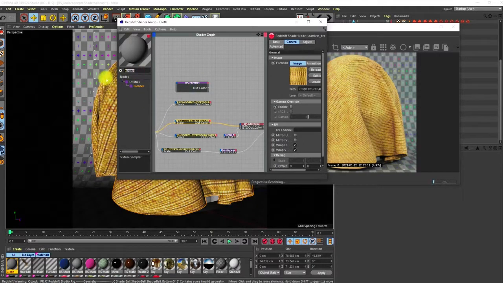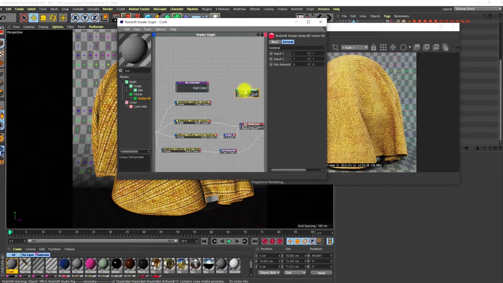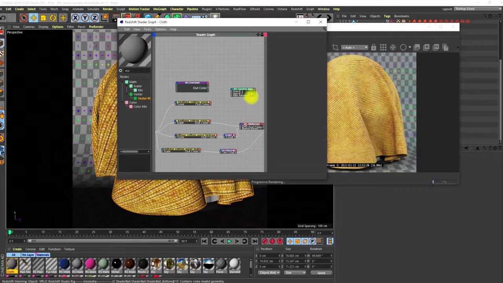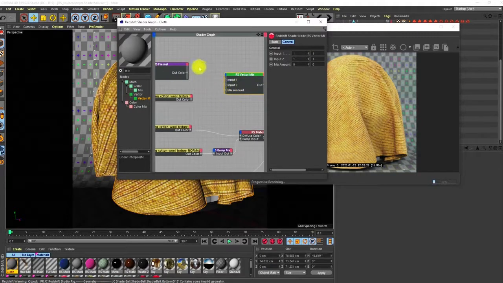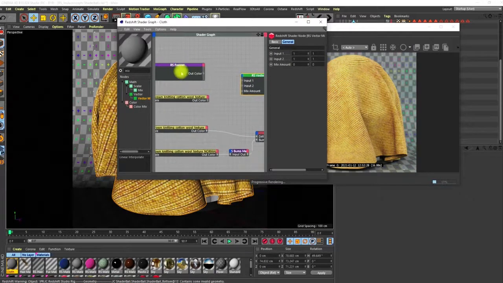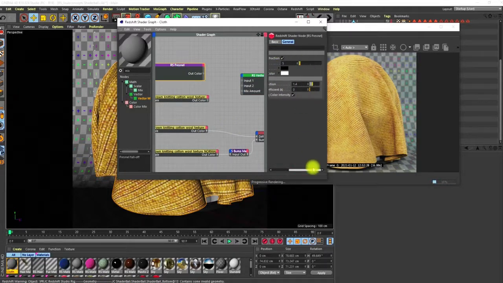So what I'm going to use in this case is a mix material. So I'm going to use vector mix. All right, so if you look at the vector mix, I think I'll just zoom in so you see. We have 3 inputs: input 1, input 2, and the mix input. The mix input is the amount you are going to use to mix, which is what we're going to use with this Fresnel. If we go to the Fresnel, you see your Fresnel value, index of refraction, so you could just change this, and also your extinction coefficient. So I think we'll go with this default. Let's just stay with the default value.